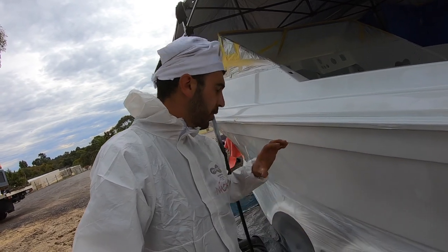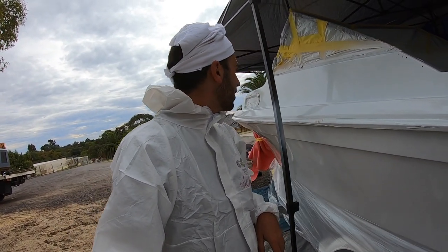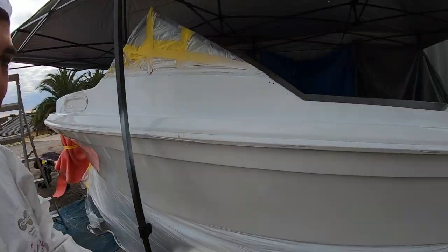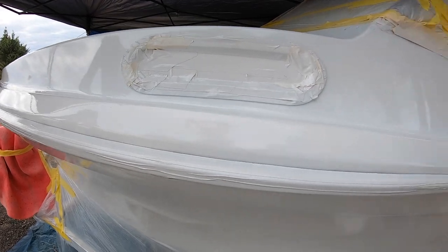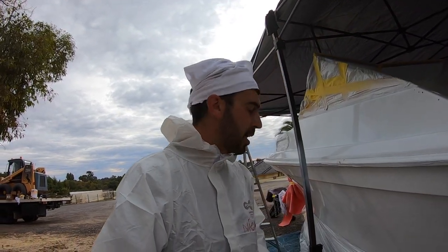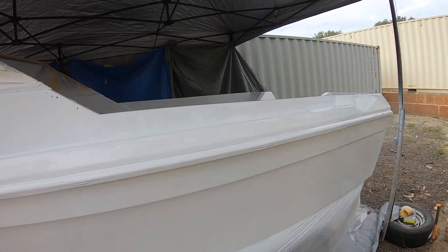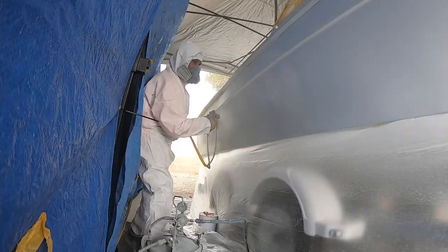So Billy's just put on his first coat, he's just doing the other side now. Oh, it looks so good, hey? So good. It's just nice to see it all in one colour. So the plan is to put three coats on. We'll finish off the first coat, let it sit for 10-15 minutes, and then put on the second and third coat. But yeah, it's looking really, really nice. So happy with it. She's gonna be a beast when she's done, that's for sure.